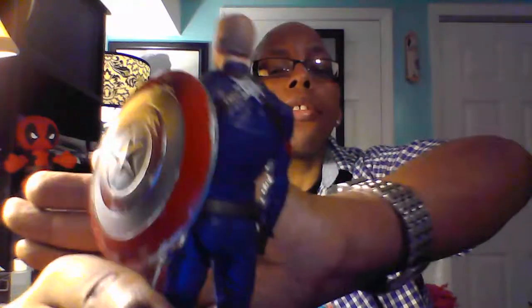So here you are, Captain America, good old red, white, and blue. Pretty cool figure. He's probably my second Captain America figure. I had another one years ago when I actually had the Ultimate Captain America figure. This is before I lost all my figures in storage, but that's another story. So yeah, this figure is pretty cool. Great detail, as you can see, if you can catch all that.